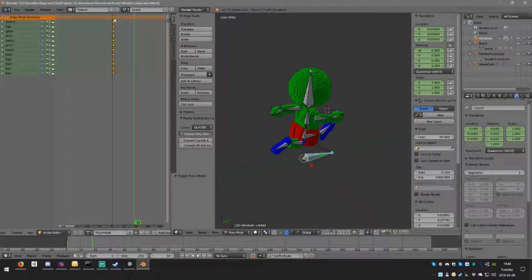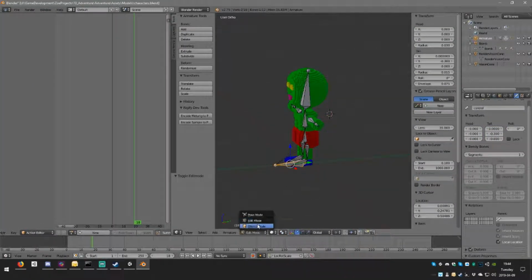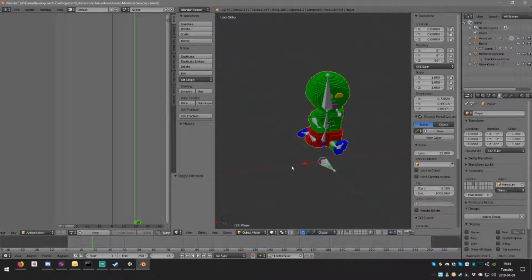Because I've done this so many times in the past, and obviously I haven't done it for ages, because I've been working on a 2D game for almost 2 years now. No, 1 year. What am I saying? 2 years. Almost 1 year. It's been 7 months, 8 months. I don't know. I don't remember any of this.